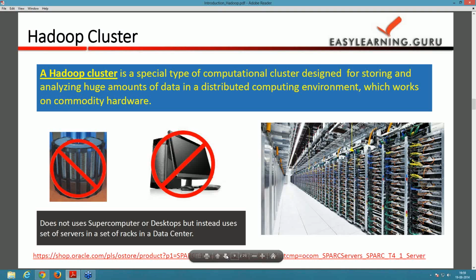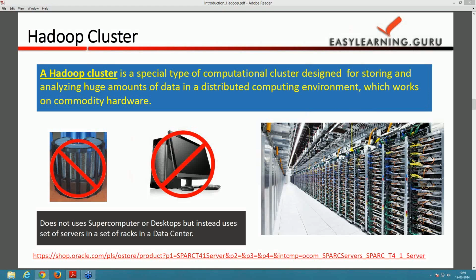We'll see the structure of the cluster in a further slide. Over here also you can see, just a moment, I'll show you with the highlight. This is the portion, this is the cluster of data, as you can see in the slide.